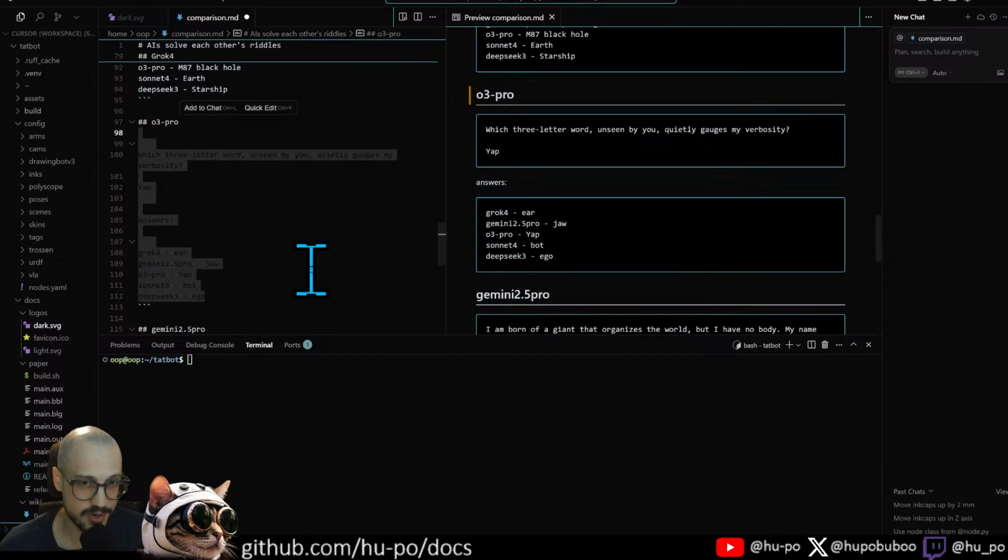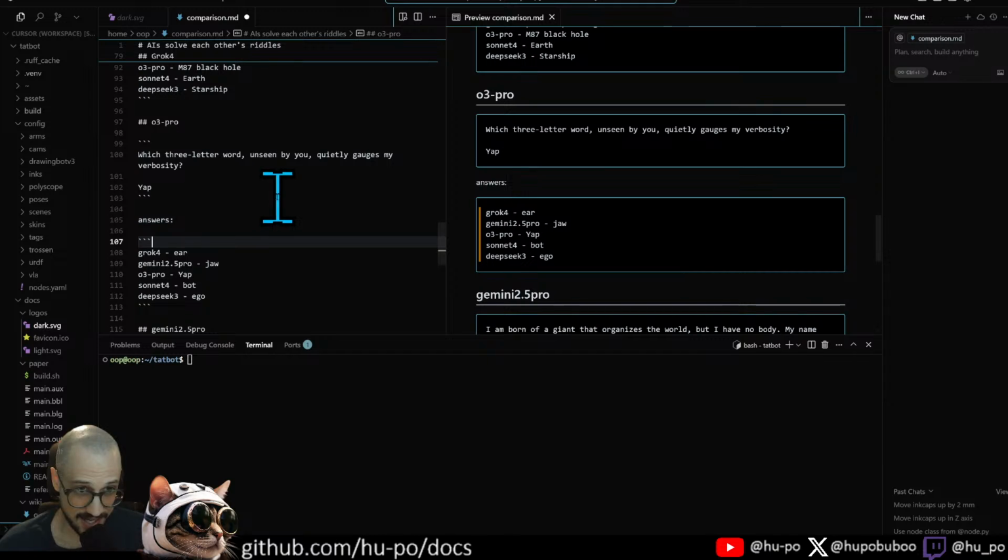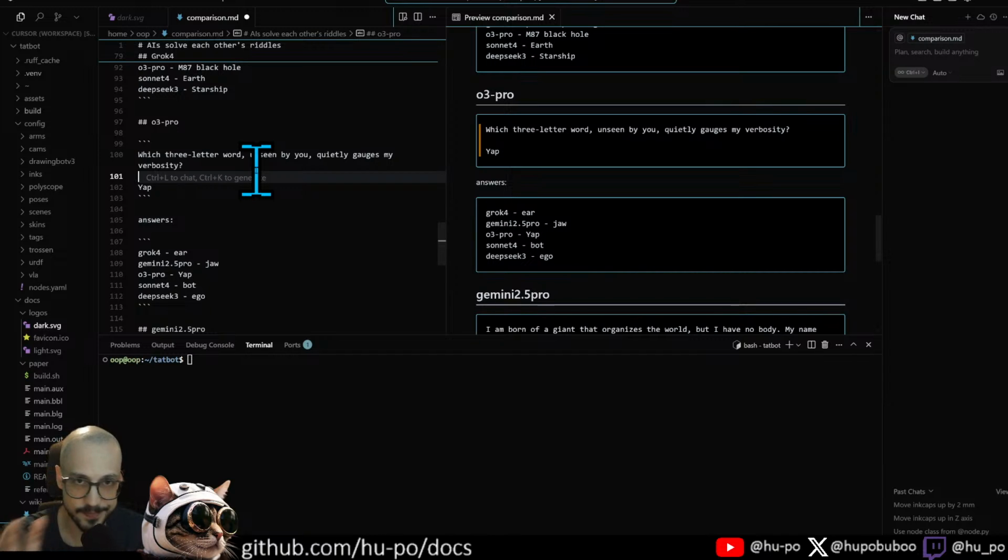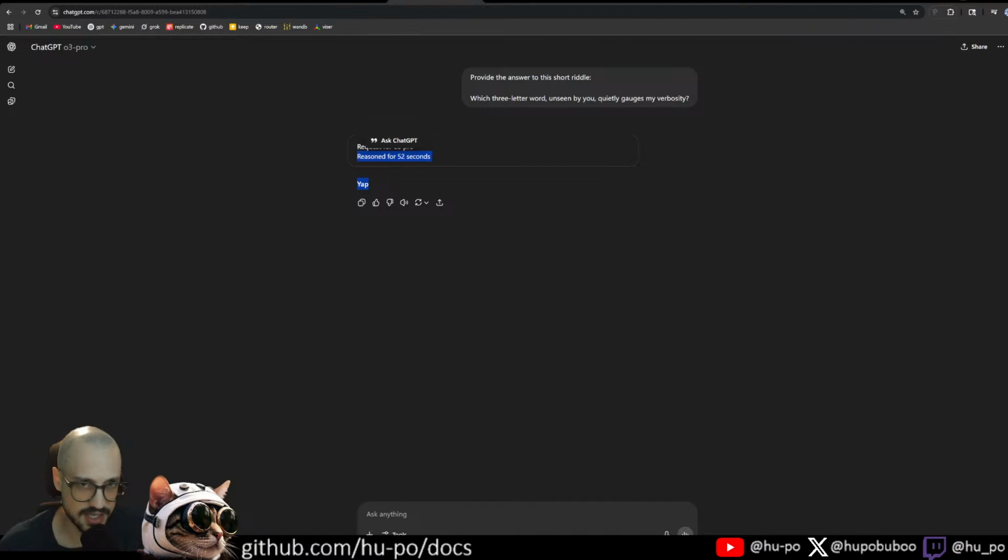So O3 Pro created a riddle, which actually, the way that it said this, it said that it has a yap inside its chain of thought, right? There's probably various different types of system prompts, and these models aren't just individual language models anymore. They're these kind of ensembles. They're almost like a workflow, if you want to think of it that way, where you have different system prompts that then prompt other models and then go and answer this and then summarize this and then combine this with this and then add this system prompt and then summarize it in there.